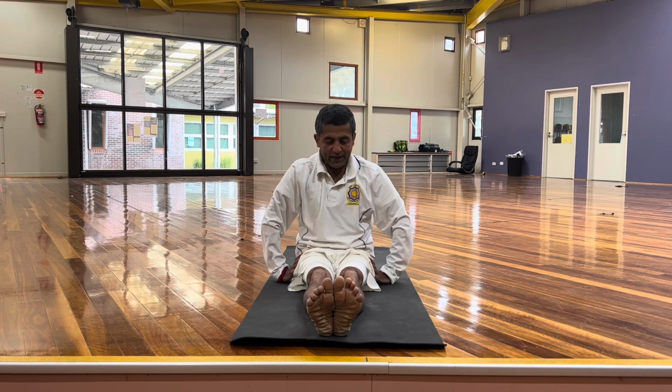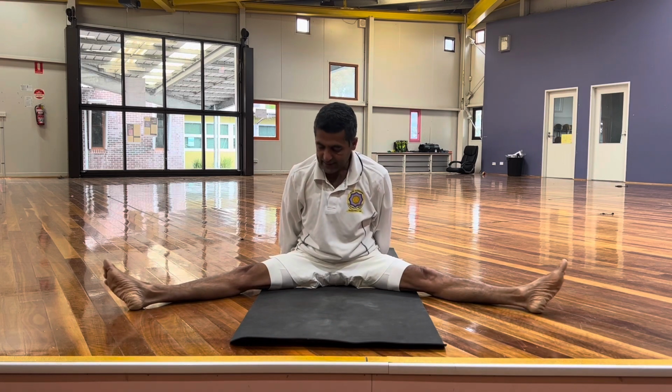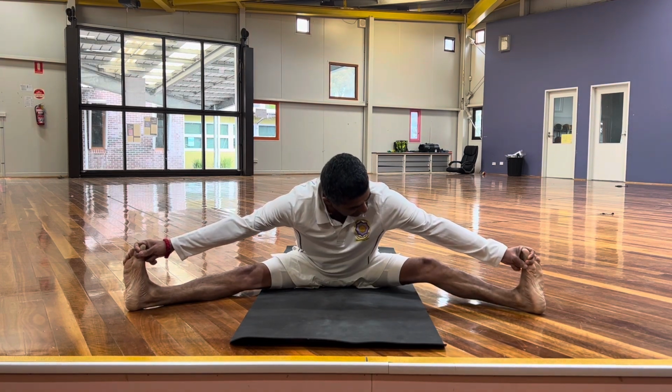and to prepare yourself, pleasant face, legs apart, as apart as you can. Now see whether you can get hold of your big toes. Legs are straight, legs are not bent.